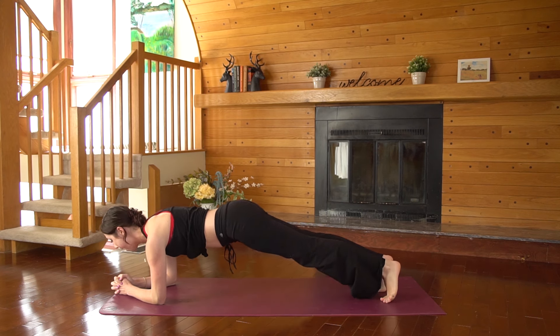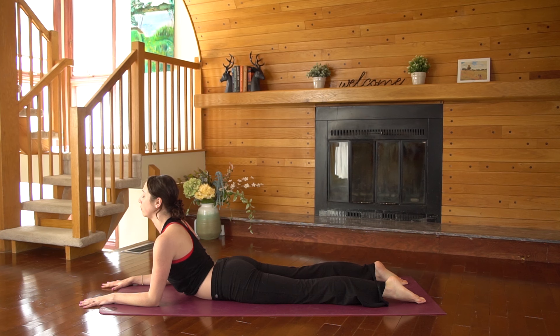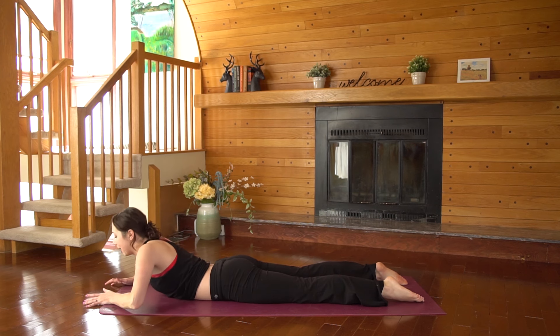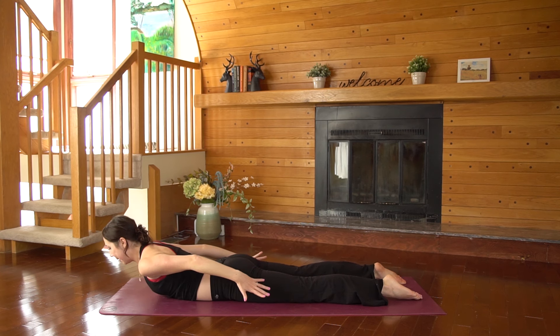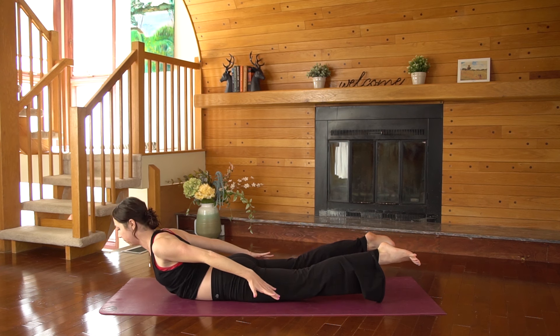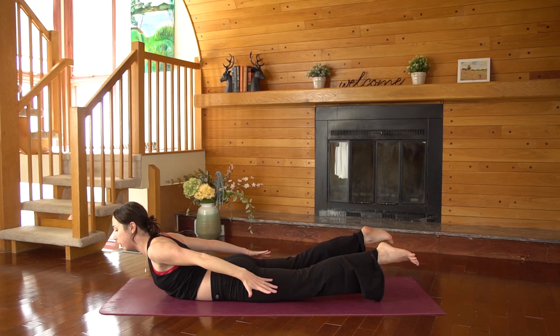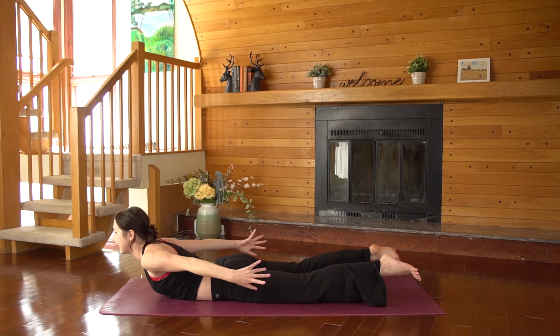Once you finish your cycle of five, let your hips come down to the floor. Find your Sphinx pose once more — close your eyes. Slowing down the heart rate, slowing down the breath. And as you exhale, release all the way back down. This time let's come up to Locust pose rather than doing our baby Cobras. Reach your arms back behind you. Start by peeling the upper body off the mat. And if your lower back feels okay, go ahead and lift your legs as well. Reaching through the fingertips — if you can't breathe here, it's because you've gone up too high. Think of lengthening the crown of your head further away from your toes. Squeeze and lift up a little more. And exhale to release.